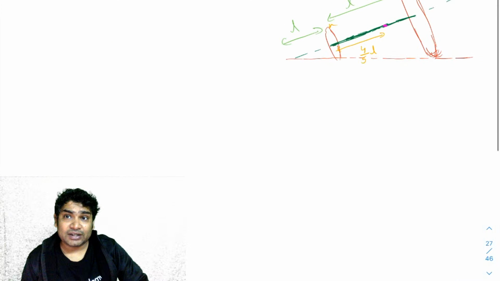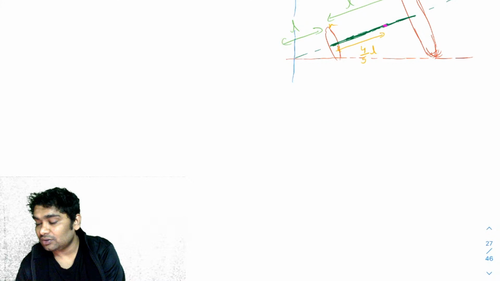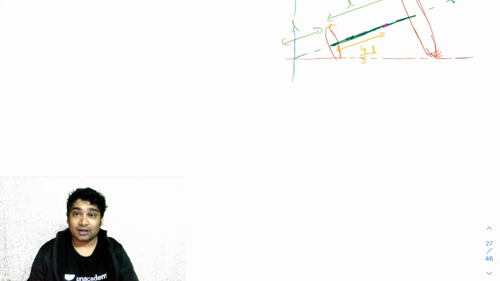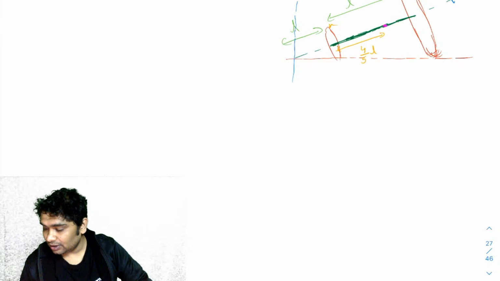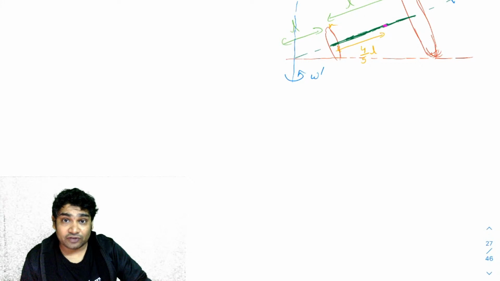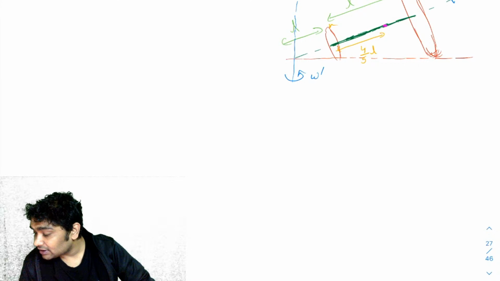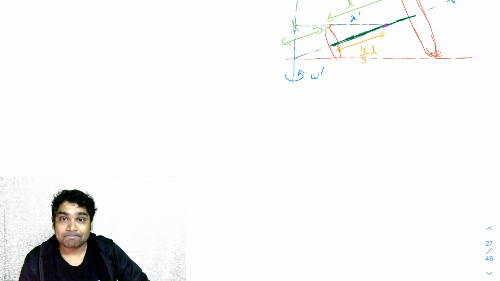So first of all, let's talk about the velocity of the CM. So what will be the velocity of the CM? Can I say that this entire assembly, we just realized, is rotating about this with omega dash and rotating about this with omega. Okay, omega dash is not visible to you, right? So can I say that this has an omega dash angular velocity here? So the velocity of the CM would be this length, let's call that x dash, times omega dash, correct?